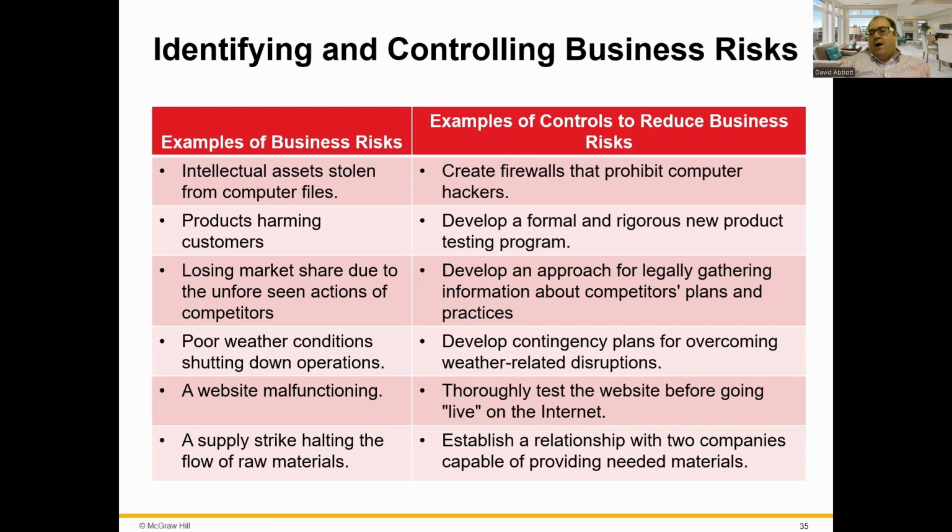So we might create firewalls that prohibit computer hackers. We might do something that we're experiencing now at the college, and something that you're probably experiencing as a student, is that we are implementing what's called two-factor authentication or multi-factor authentication. So now you have to do that. It's not just simply a username and a password.